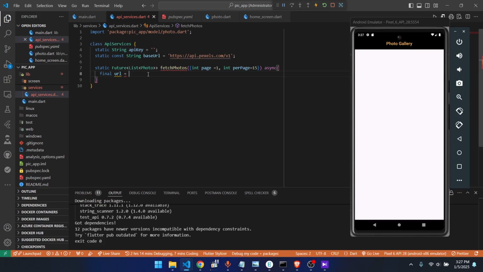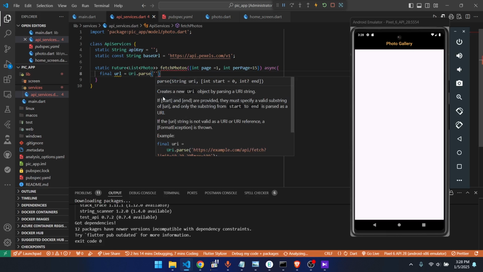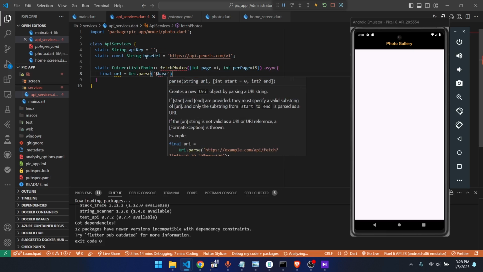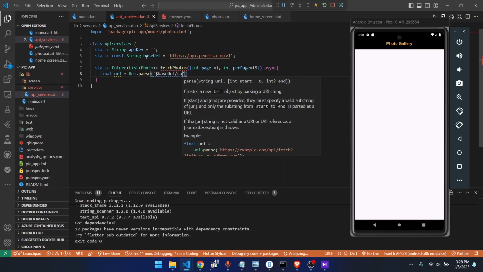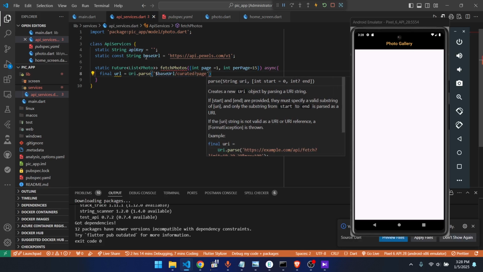So let's go here. Here we simply use Uri.parse. Inside here is where we're going to put the URL. We'll get the base URL, then after that we'll get the curated, then page.